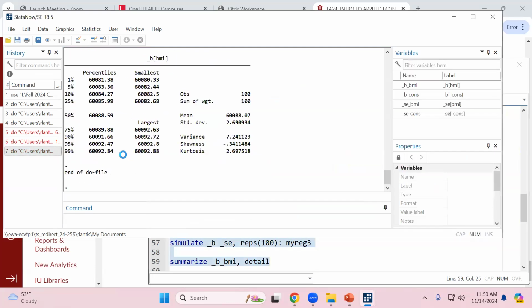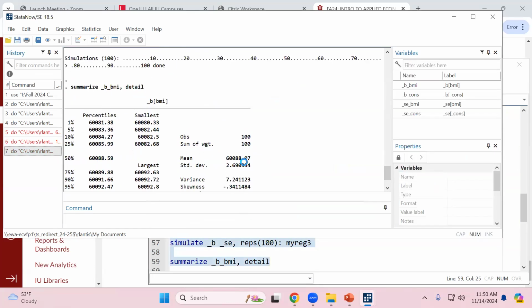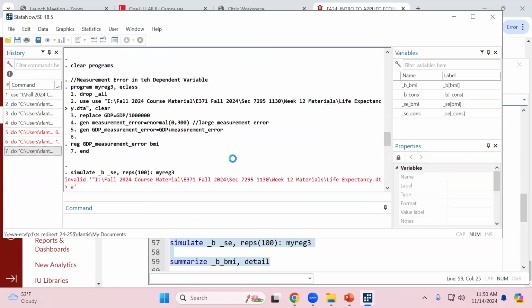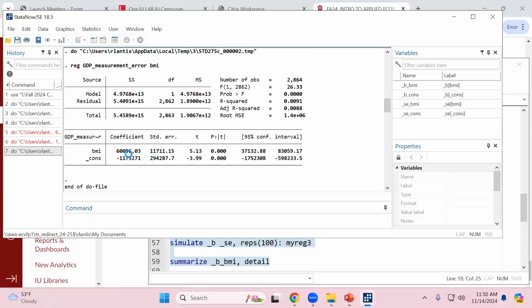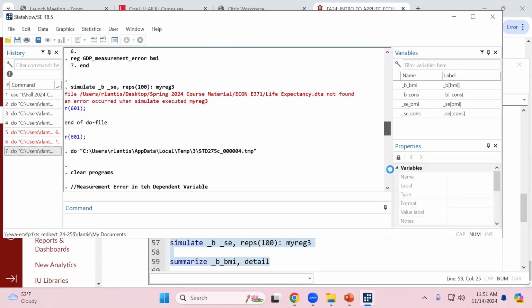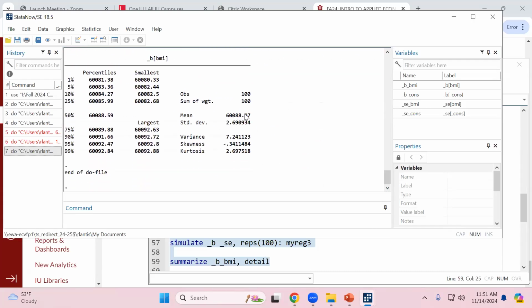All right. Now notice when I look at the mean of those 100 different sets of random numbers, the coefficient estimate I get is exactly that 60,088 that we found if we were using the actual data. Right? So with only one sample, it looks like it's pretty close, right? Looks like it's unbiased. But if we were to take 100 samples, we can see, oh yeah, on average, it'll be completely unbiased. It's the exact same value. Okay.